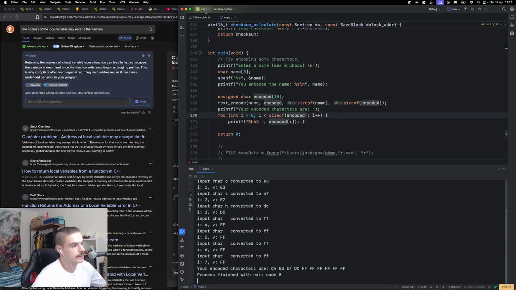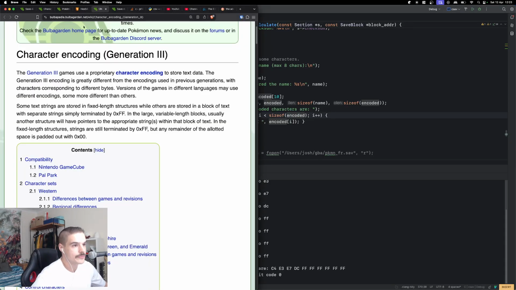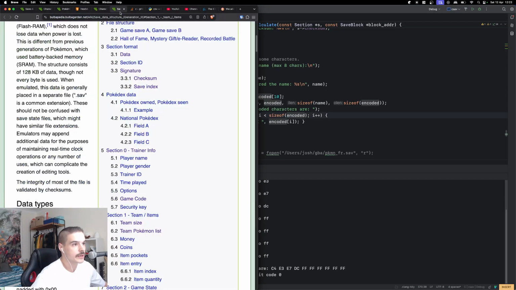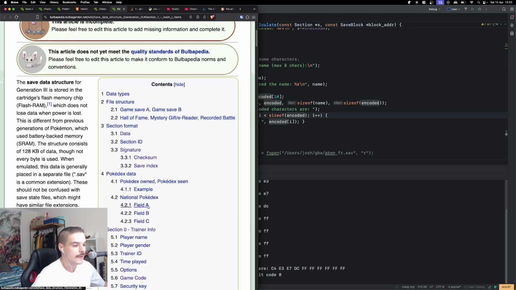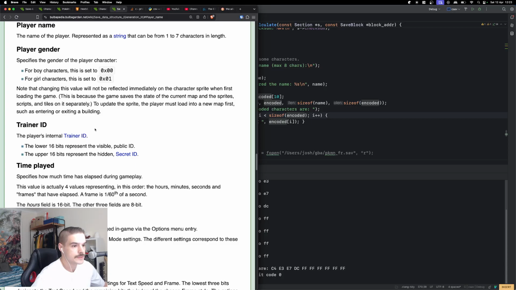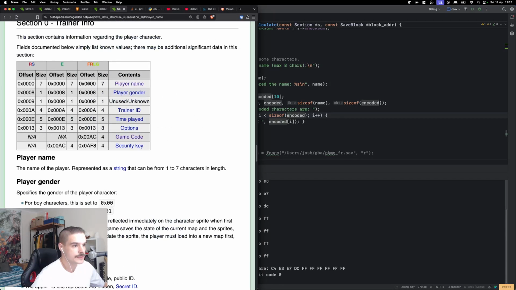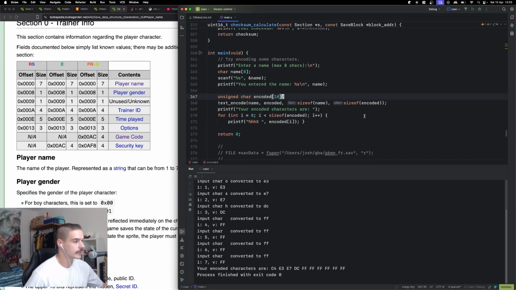So then, if we were to apply this to our save file, the player name is the first section of the trainer info, and it is a maximum of 7 characters.